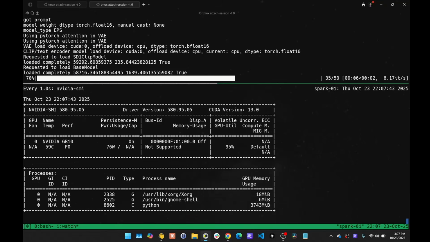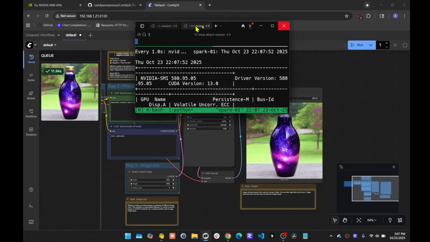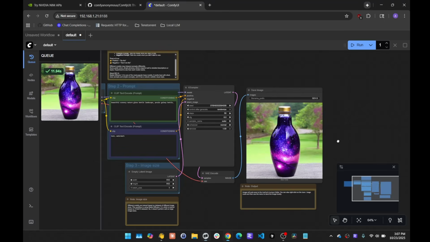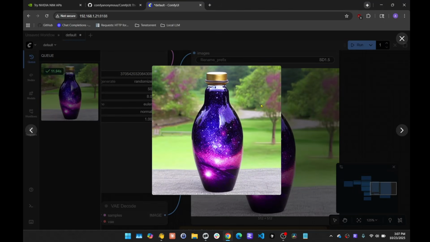And then if we go back to this thing, we're loading. I guess this is just actually the steps. And we did that in 12 seconds. That is super fast. Wow. That was very fast. And that is a pretty cool thing. I don't generate images often, so I'm easily wowed right now. Cool.